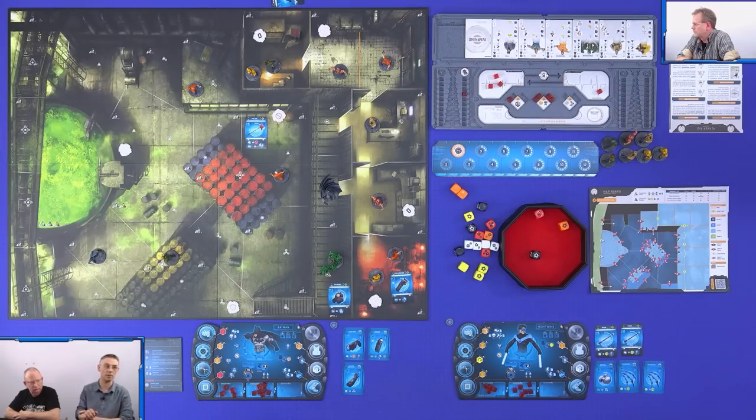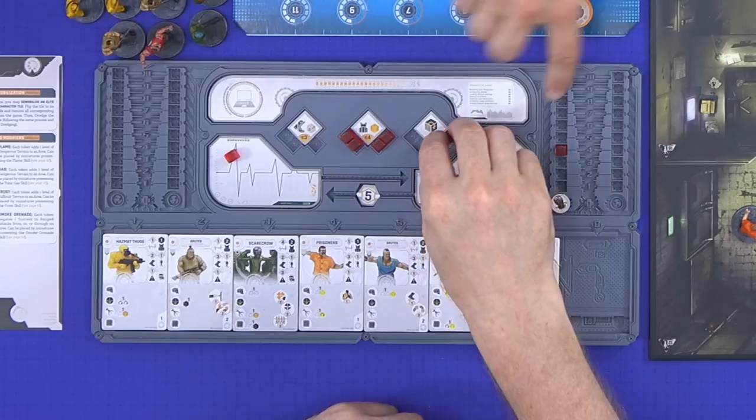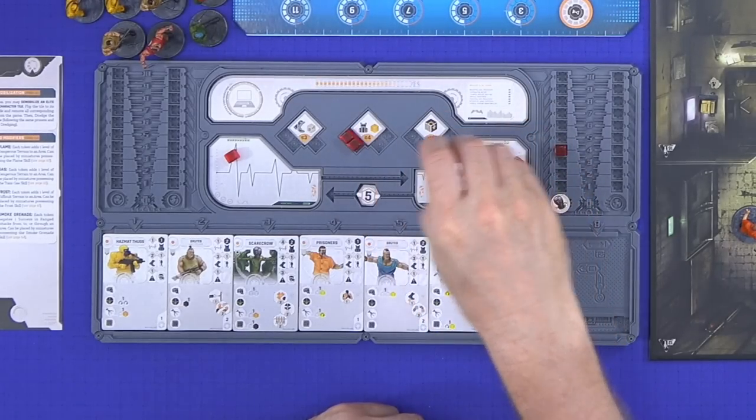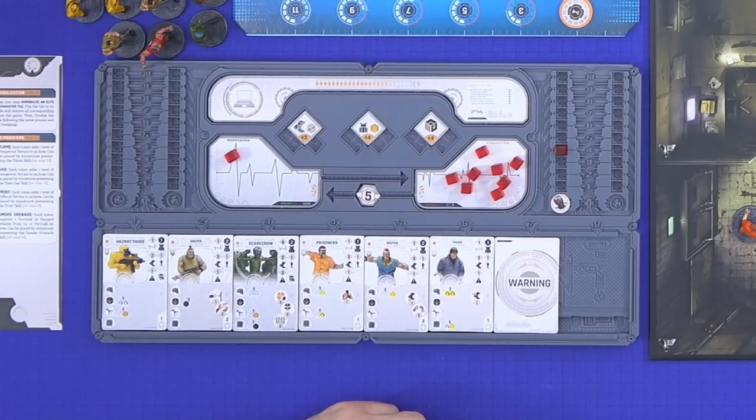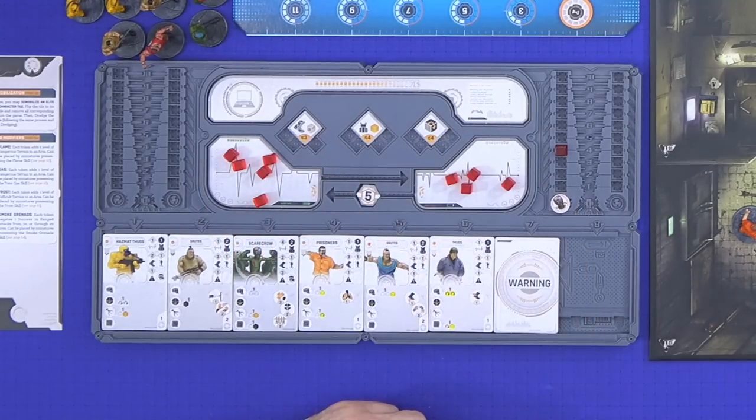Now, the villain's turn works in a very different way. Let me show you the command post. The first thing that happens at the start of your turn is any of the cubes that you've spent on those three areas go to the fatigue zone. And then you recover the number of cubes shown in the middle. You've got a recovery value of five, so you get five cubes back.